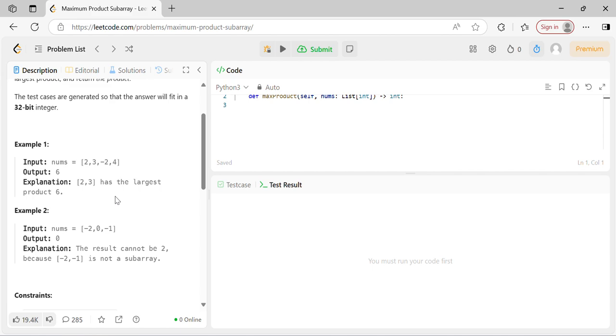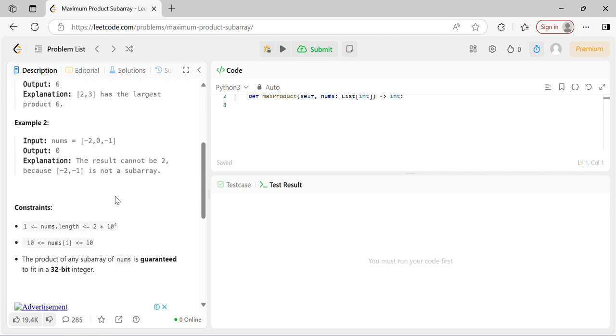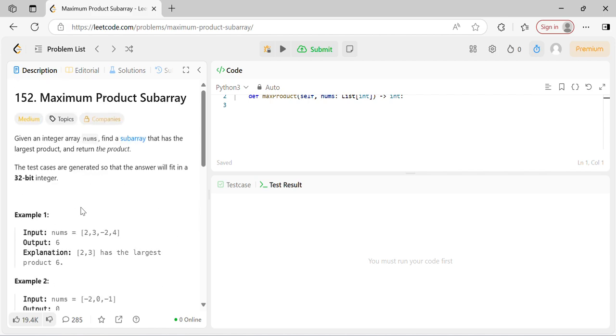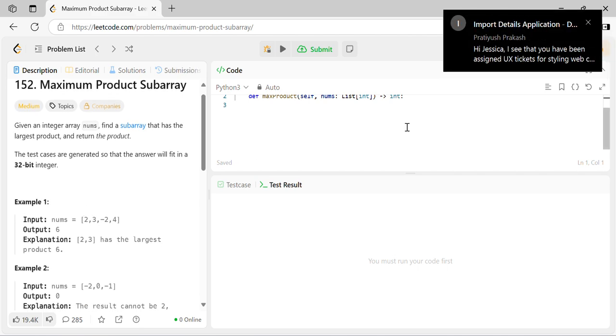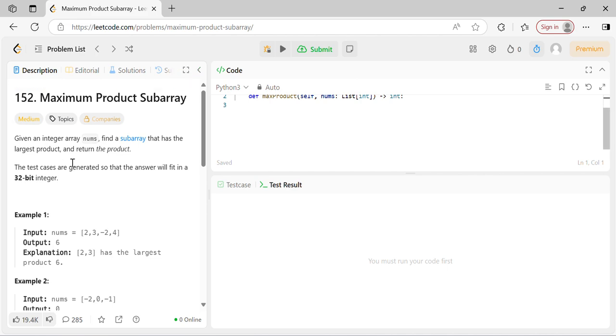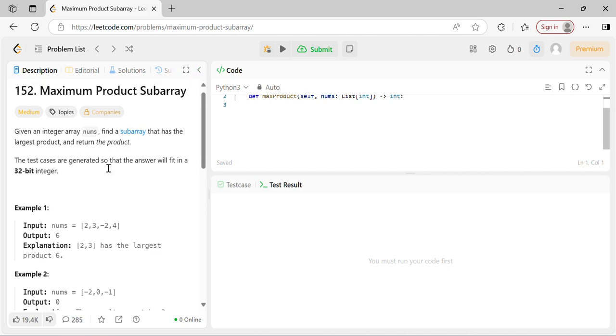What if there's only a single negative number? Then you may not have it. So the numbers can be like that. So the test cases are generated so that the answer will fit in a 32-bit integer. Sure.